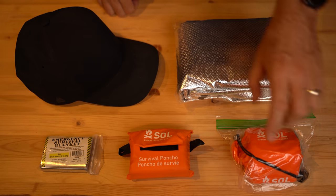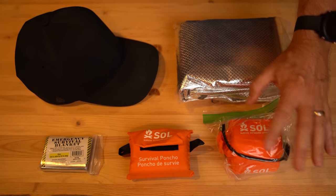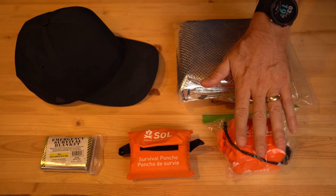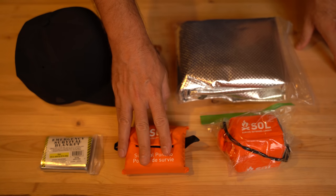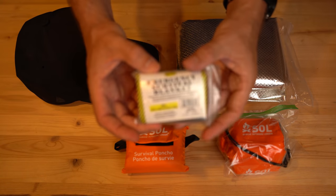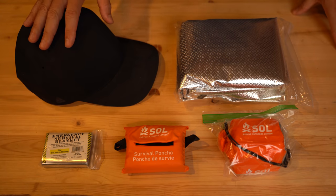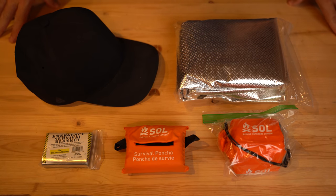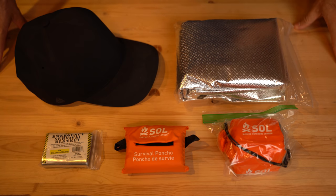There are a few other items here. This one is a bivy. Where I live in Southern California it doesn't get overly cold at night, so I don't carry sleeping bags in my bug out bags — we typically just have some kind of a bivy. This is a poncho. It's really small, lightweight, and doesn't take up a lot of space. If there's a situation where you're getting rain, that can lead to hypothermia if you don't protect yourself. Then there's a mylar survival blanket — you can get these for pennies on the dollar. The last item is a baseball cap. Having my head protected against the sun is really critical.